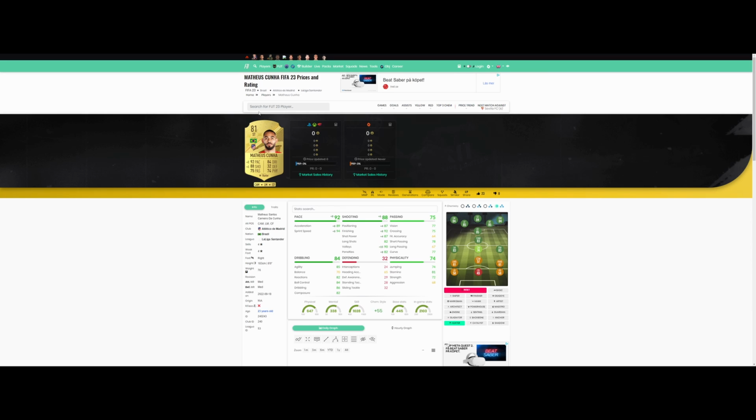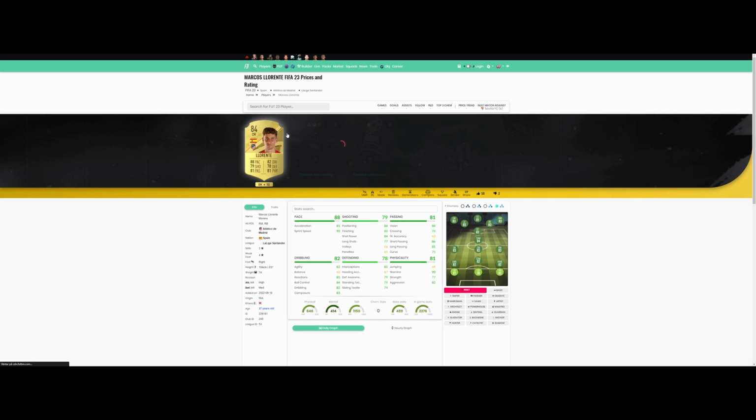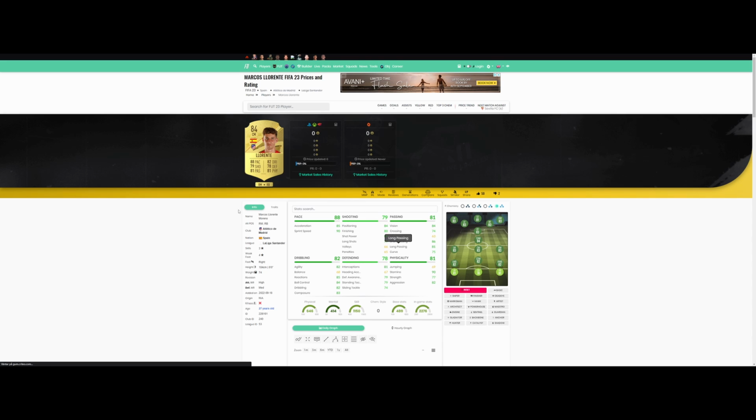And better yet, Lorente. Bro, link him with Lorente. Look at this card, bro. Look at this. It's insane. I know the balance is kind of off on this one. I know it's 3-star skills and 4-star weak foot, but this is one of the most complete midfielders out there. Put a goddamn shadow on him and look at the stats.